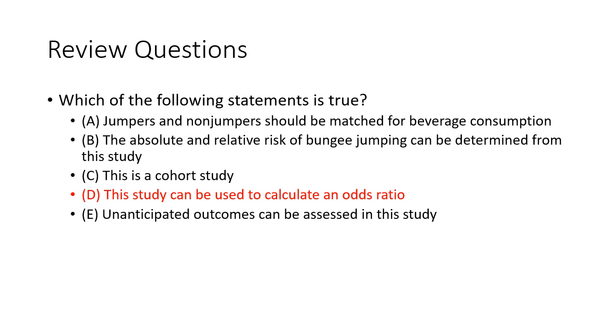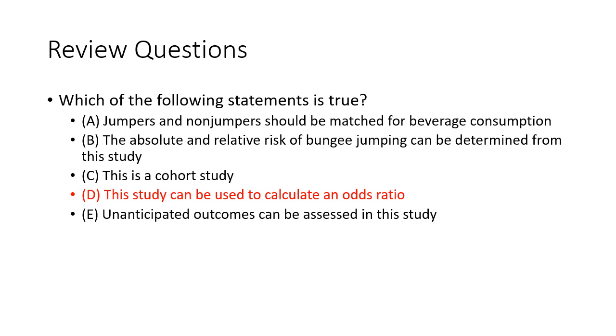Good. So when you're using a case control study like this and looking backwards in time, why would we not want to match them based on beverage consumption? That way you're only comparing jumpers who drink Mountain Dew with non-jumpers who drink Mountain Dew. Because that's what I'm actually curious about. I want to see, were jumpers more likely to drink Mountain Dew? If I match based on that, then I eliminate that effect, and so I can't really determine anything.